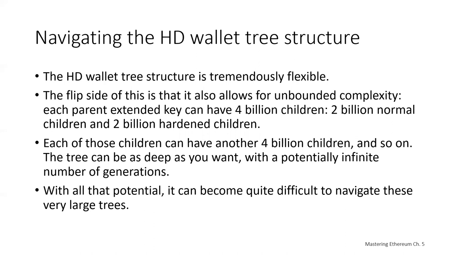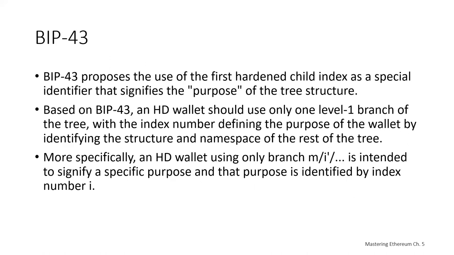This is a very flexible structure that can potentially support a huge number of keys. Each parent can have 4 billion children — 2 billion normal children and 2 billion hardened children — and each of those can have another 4 billion children. So you can have a very large tree, which raises the question of how a wallet's data structure deals with all these potential keys. If you generate a lot of addresses that are never used, this could become a problem, so double-check what's going on in your wallet.